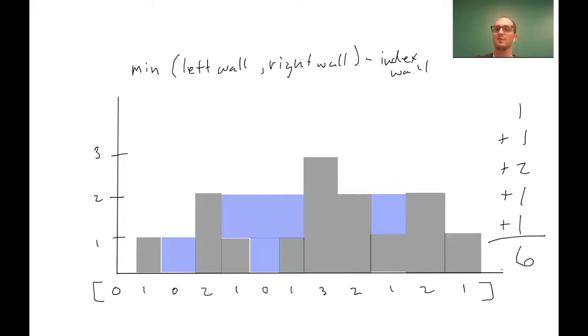So what's the information that we need? At every index, all we need to figure out is what is the left wall height and what is the right wall height. And then we can subtract the wall height of the current index and get our answer. So this is the strategy we're going to use to solve this problem, and we're going to do it in n time. So we can easily just figure out at each position just by iterating all the way to the end, figuring out what the max is, and iterating all the way to the left, figuring out what the max is there. But we can do this programmatically and store some of this information and use dynamic programming to solve this problem. And that's what we're going to do. So let's go over how that's going to look in the next section.